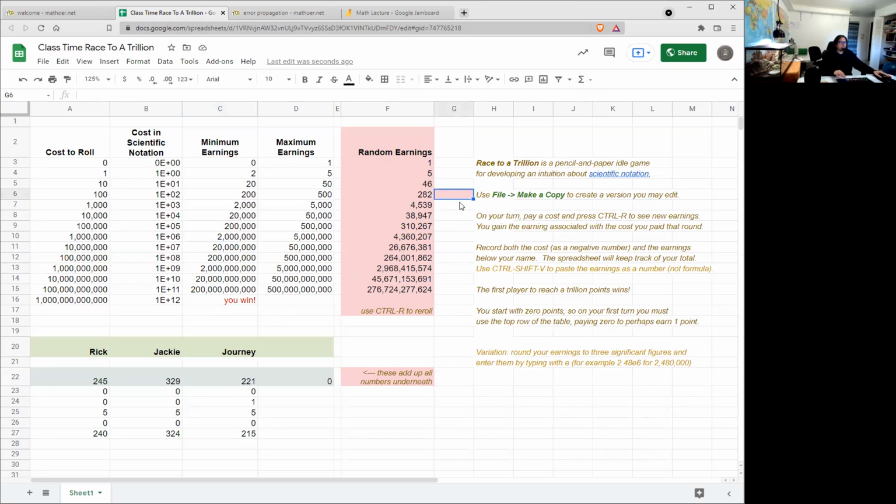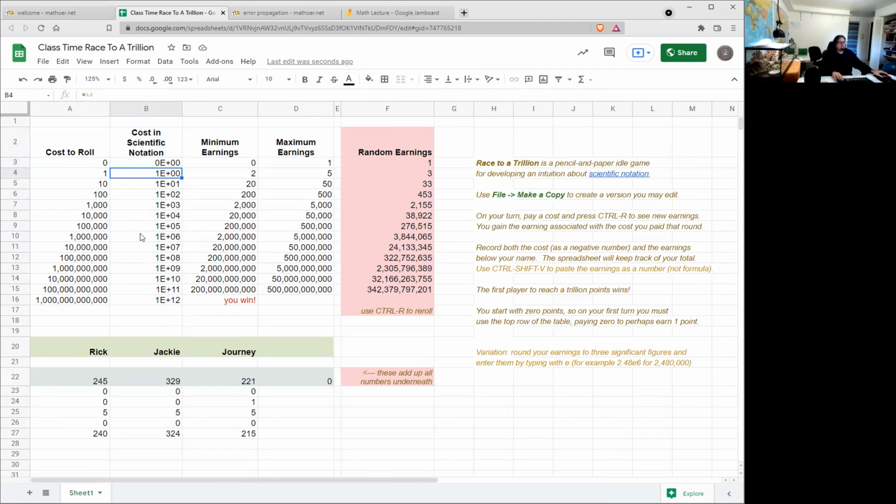Once you get to 1,000 points, then you would be getting 2,000 to 5,000 and so on. So you can play this game at home, especially if you have young family members that would think this is interesting to watch the numbers get big. The reason we can do this is to look at this column of scientific notation. We talked about this last week, so hopefully this is review.